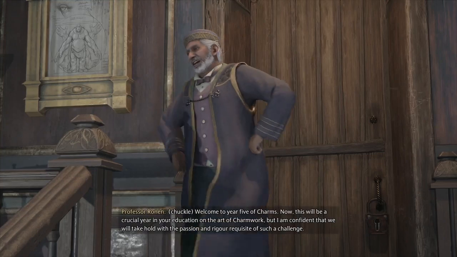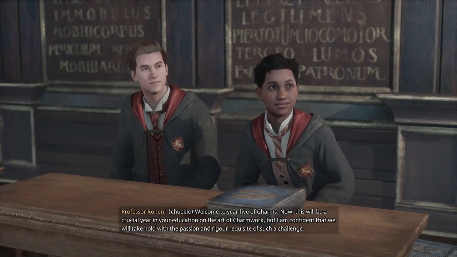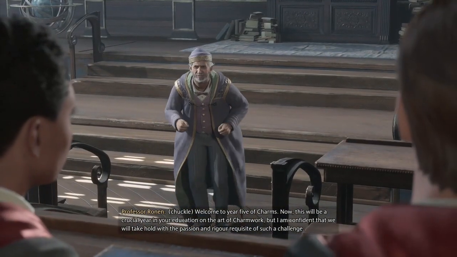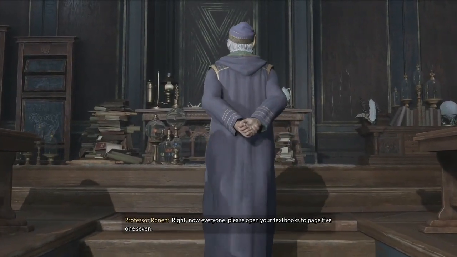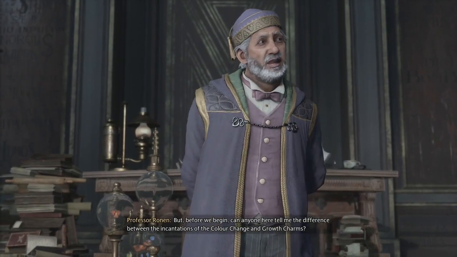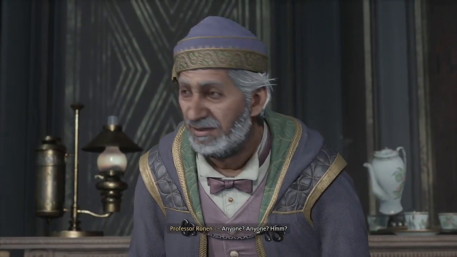Shall we begin? Welcome to Year 5 of Charms. Now, this will be a crucial year in your education on the art of charm work. But I am confident that we will take hold with the passion and rigor requisite of such a challenge. Right? Now, everyone, please open your textbooks to page 517. But before we begin, can anyone here tell me the difference between the incantations of the color change and growth charms? Anyone? Anyone? Hmm?